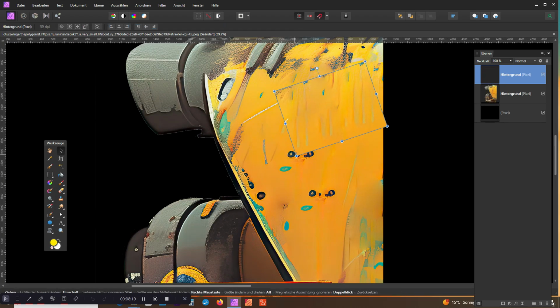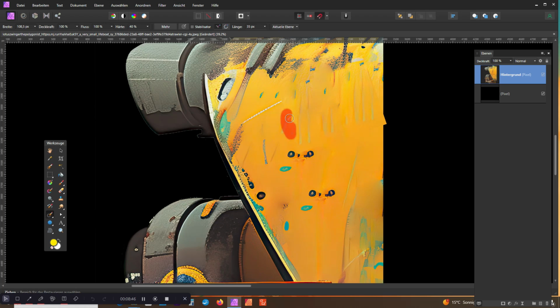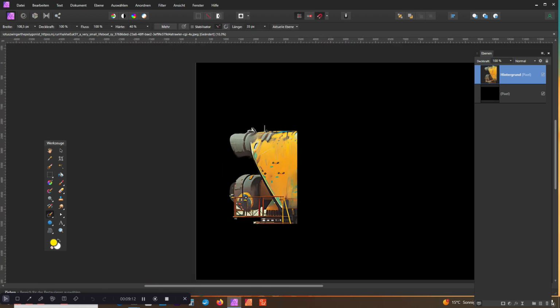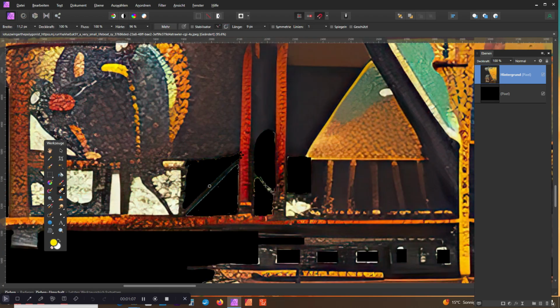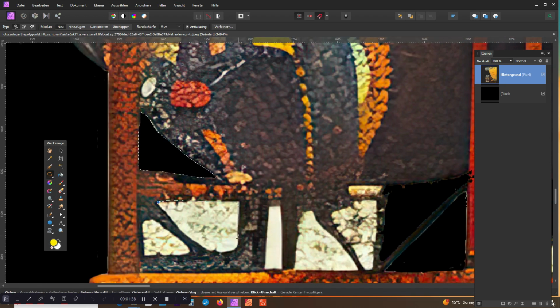To make sure that there are no bright edges left over when clipping an object, which later creates strange effects on the 3D object, you should create another layer under the main layer and fill it with black color, so that you can see this edge better.